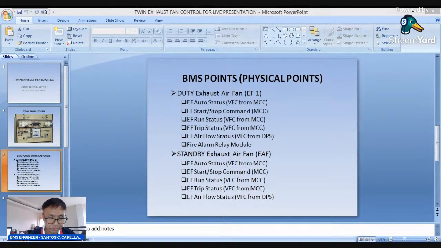So as I said, get to know the equipment that you need to control, then learn the basic control and monitoring points as I have here. Then know, which is very important, the approved sequence of operation. So we are going to use a very simple one, duty and standby. Now, here comes the fun part of this live streaming. We will now begin the control logic programming.